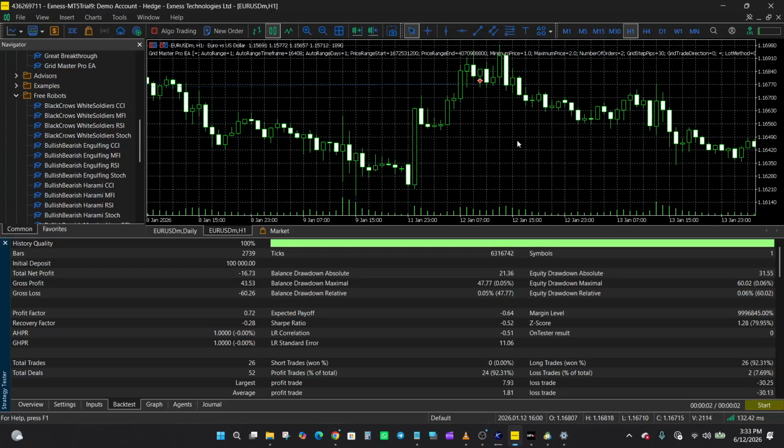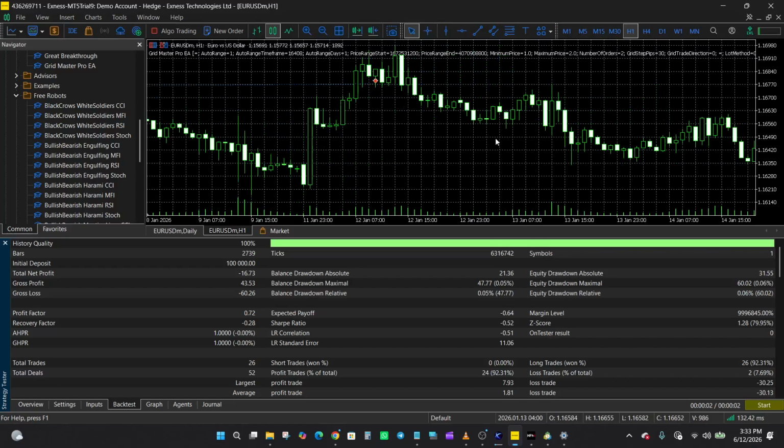Looking at the historical testing performance overall, it is important to remember that results are influenced by factors such as lot size, risk settings, spread conditions, broker execution, slippage, market volatility, and user optimization choices. Historical performance should always be viewed as a reference point rather than an expectation of future results. I would still recommend running longer term testing yourself as well, so you can get a more comprehensive understanding of how the EA behaves across different market conditions and instruments.